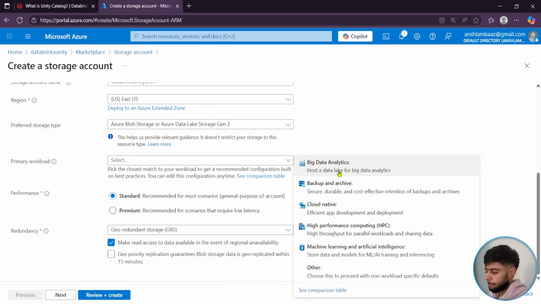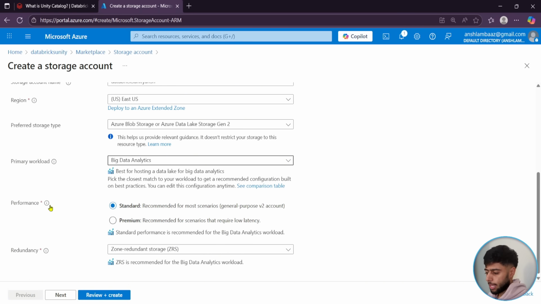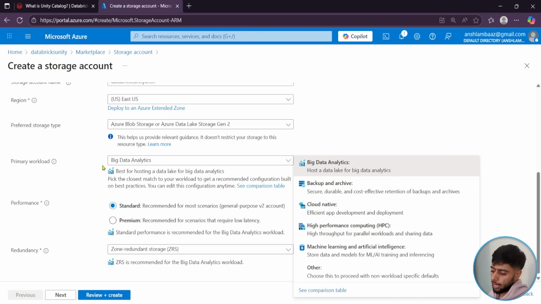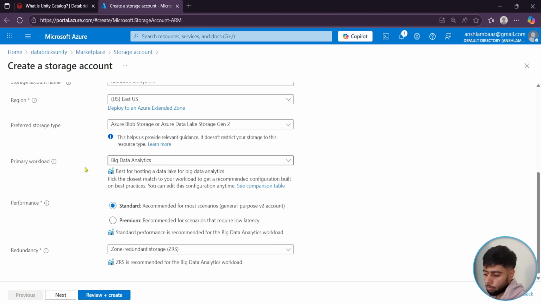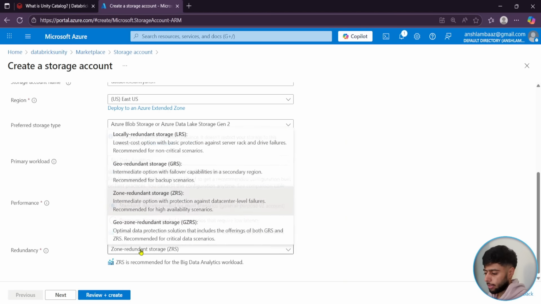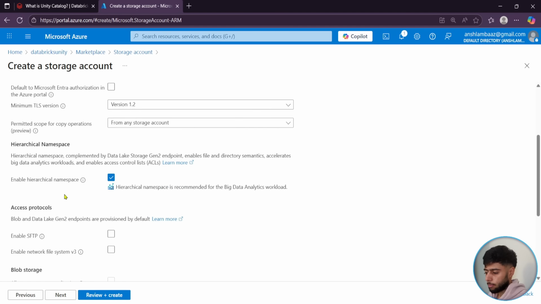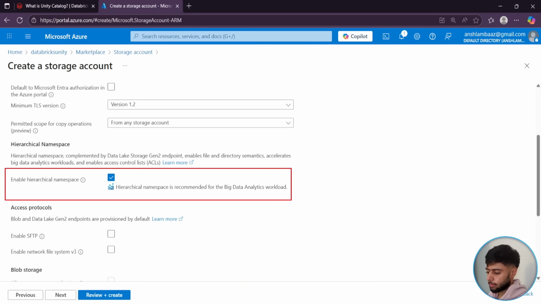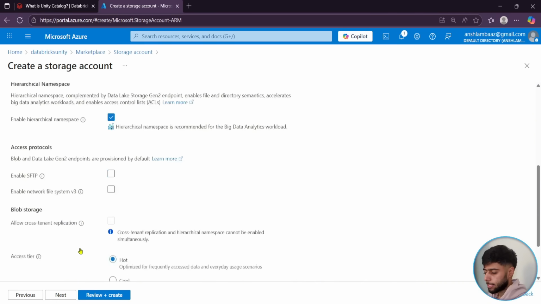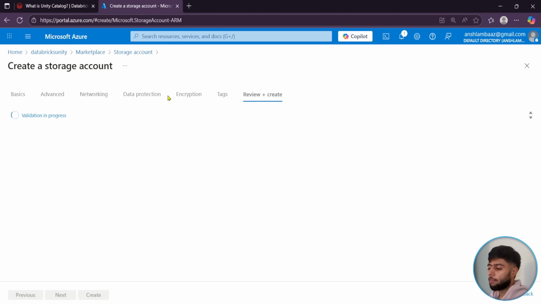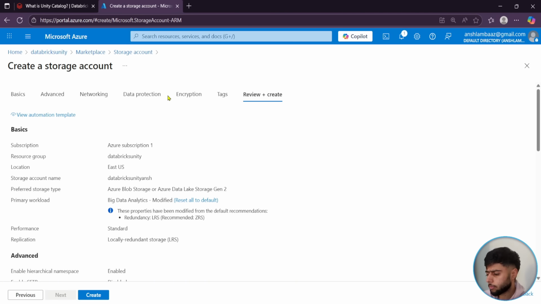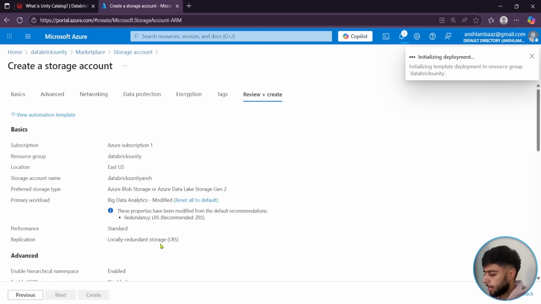Okay, preferred storage type, simply say Azure Blob Storage Gen 2. Primary workload, big data analytics. Okay, then you have to pick big data analytics. You have to, otherwise it will not create the data lake for you, and you have to do manual things. Okay, then pick LRS, which is the cheapest one. Then you can simply say next, and just make sure this hierarchical namespace is checked. It is already checked this time because you picked the big data analytics workload. Otherwise it would be unchecked, and you would have to check it. Okay, now review plus create. That's it. So it will create our data lake, that we'll be using for our Databricks. Then simply say create.